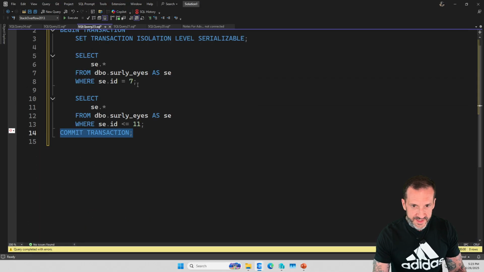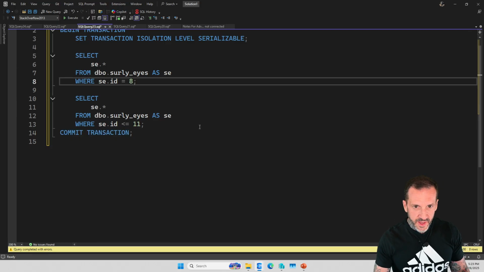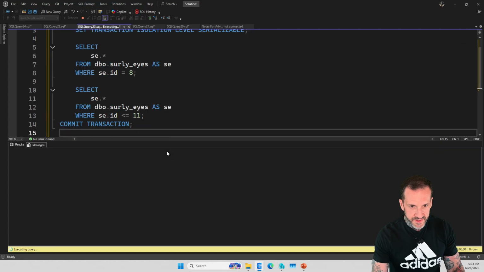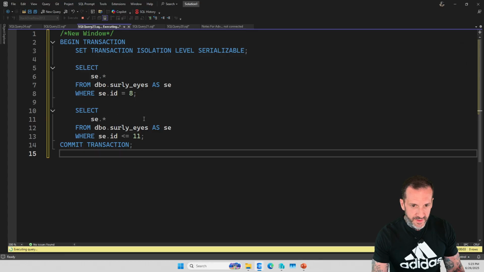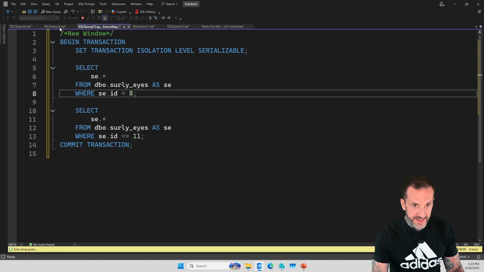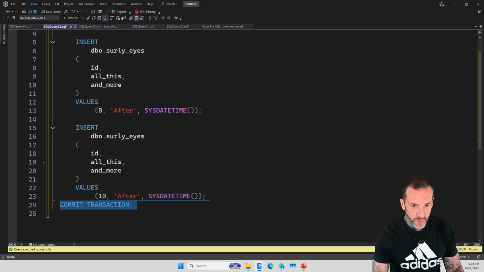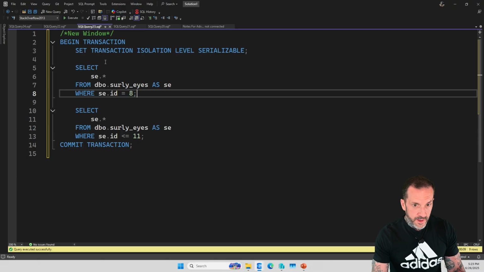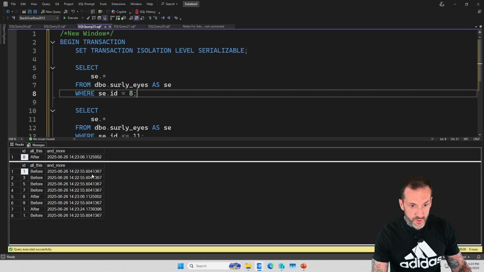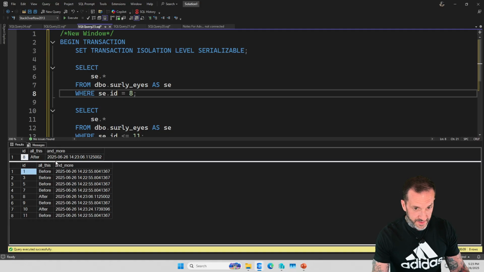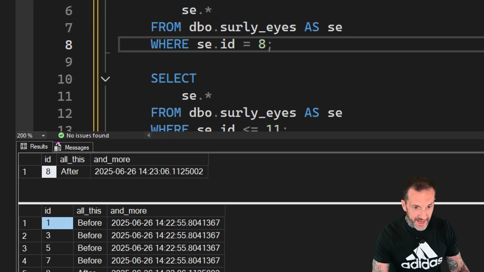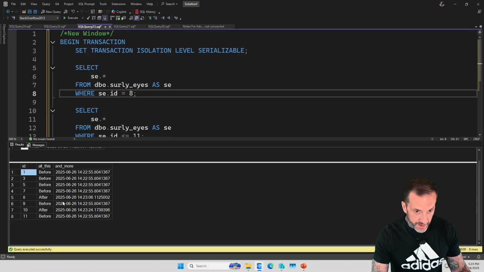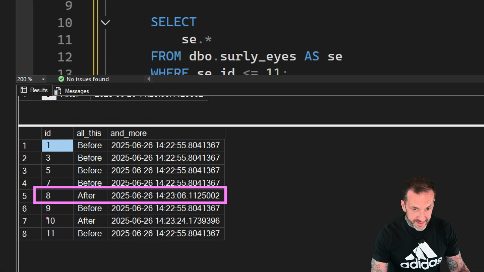Now let's come back over here and let's actually change this query for a little bit of texture. And let's run both select queries. Let's actually, I guess, run the whole thing at once, right? And now we have these two select queries running. This one is blocked, looking for ID 8, because ID 8 is held onto with this one. But now I can run this query, and I can insert ID 10. And not only is this query that ran up here now found ID 8, because this happened after the lock was released, but this query, once again, saw both 8 and 10.